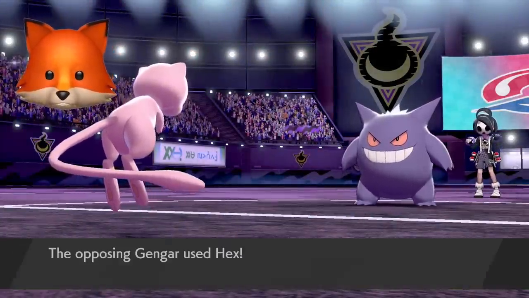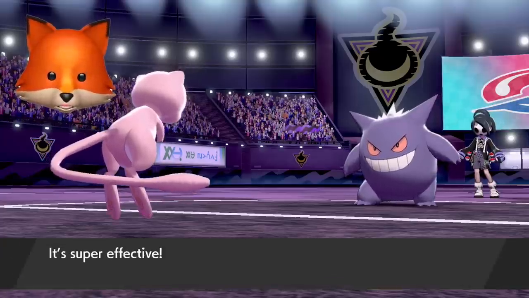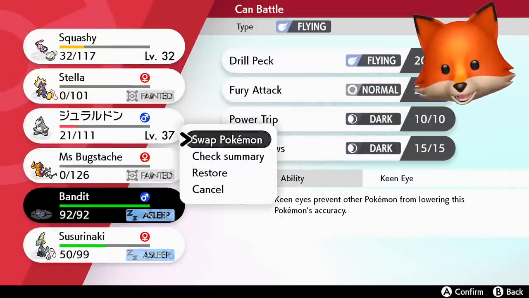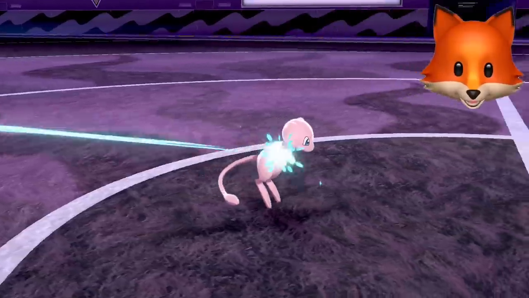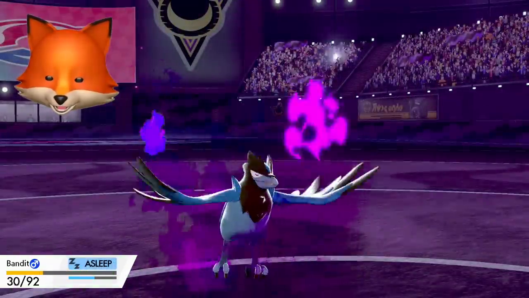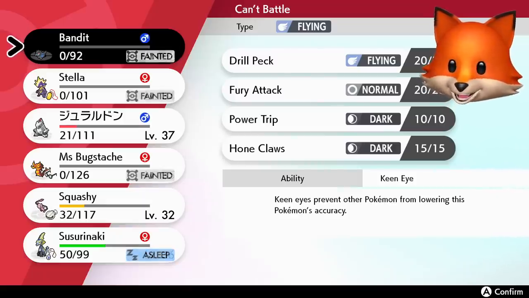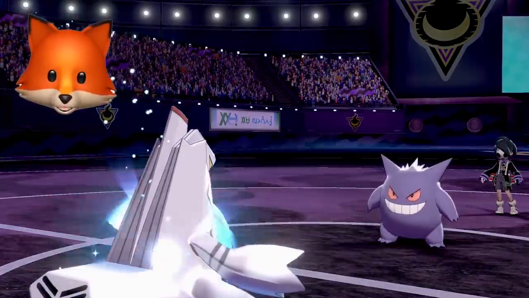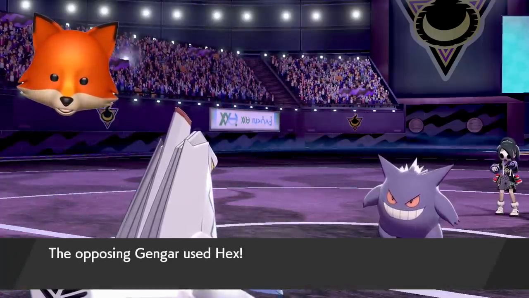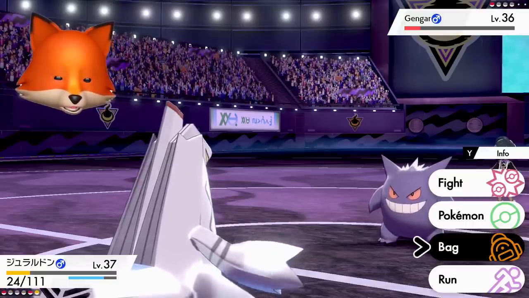Now he's gonna use Hex. Ugh. So that is gonna knock Squashy out. Let's get Bandit back in. I don't know if I can beat this. This one Gengar. Here's Hex. Dude! I don't believe this! Look at this! Let's try this. Seriously?